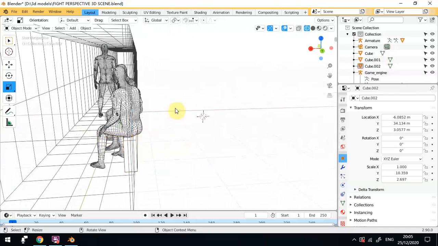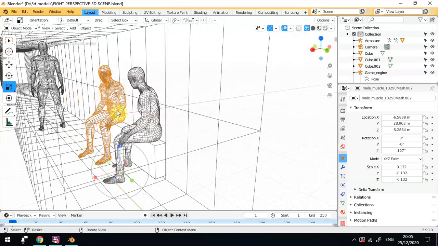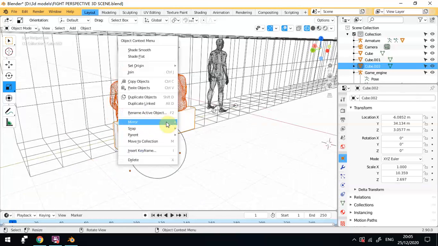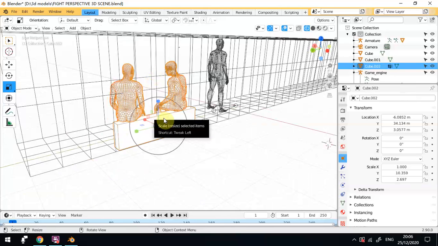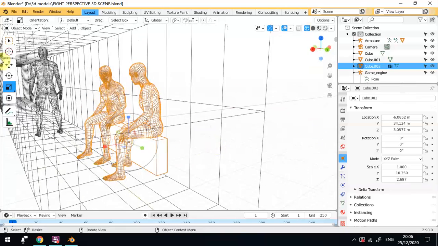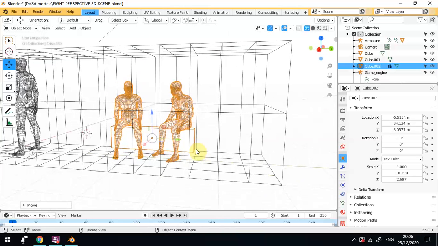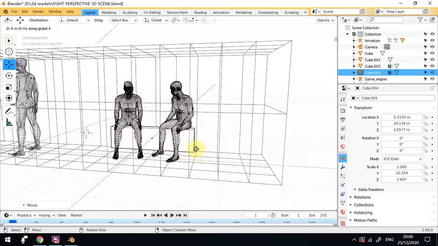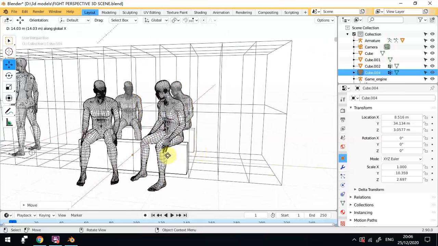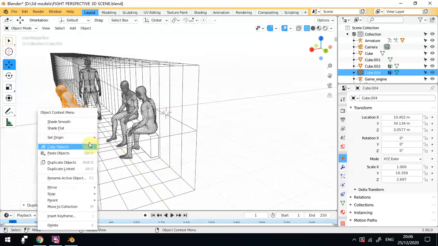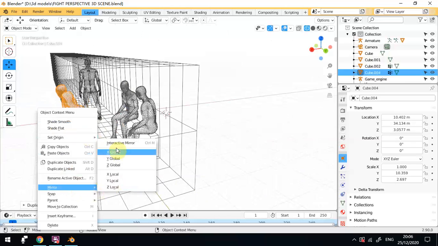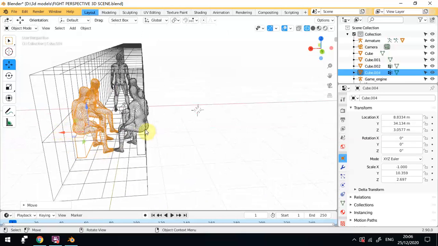As I say, I could select all of these, hold down Shift and left click on these objects, even that wall, and then right click and go to join. Or you can hold down Control and press J to join. Now this is one object, literally one thing now. I could duplicate that, move it on the x-axis, flip it on the x-axis as well, mirror it, that's basically a mirror, it's called.